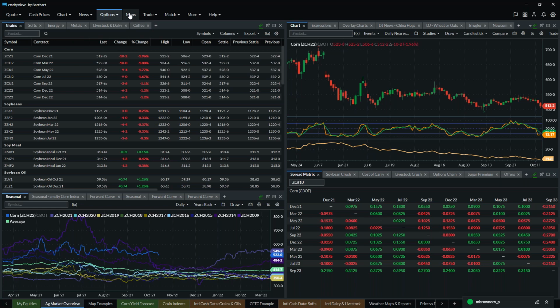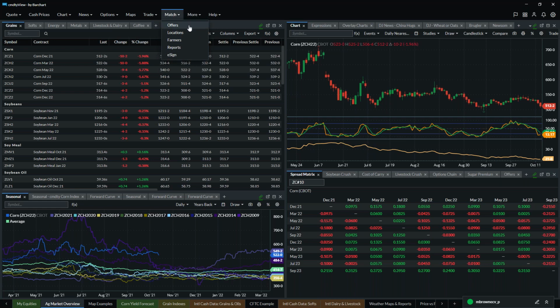There are maps, and so we'll look at those when we move to the next tab. Tons of information and content available geospatially in our mapping engine. And some of them you can look at not only on a geospatial basis, but on a time series basis at the same time on the same display. Then there is our trading functionality. So you can set up a DOM trader and order ticket positions and so on.